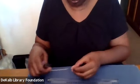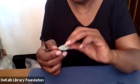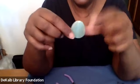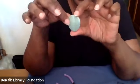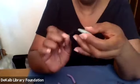All right, I think that'll work. Yes, I think that will do it. Let's see what we got. So, see if that looks big enough for the bottom. I think so. Doesn't have to be overpowering. And another thing is, when they're center drilled like this, you can decide which way you want to turn it. I can have the smaller side on the top. It's kind of a little flat egg shape. Or I can have the smaller side on the bottom. That's entirely up to you which way you want to go with it. I think just to be different, I'm going to put that smaller side on the bottom.